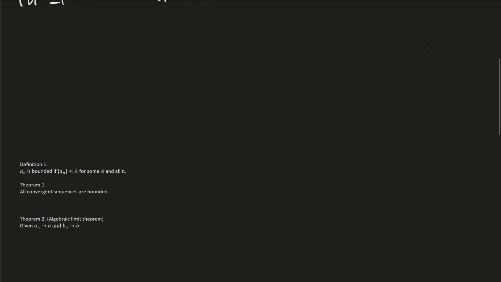So now I wanted to talk about the uniqueness of limits. Basically that's just saying that for any sequence that converges, it only converges to one value. It doesn't converge to multiple values. And the way we're going to go about doing that, as I'll write this in a different colour, is we'll assume that our sequence converges to A, and we'll assume that our sequence converges to B. And what we're going to do is argue that A and B are the same thing.